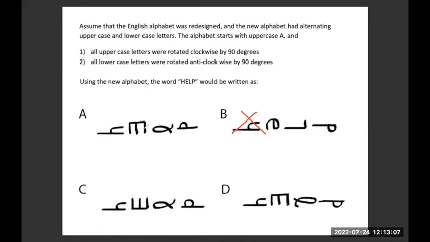Now, when option B is eliminated, in the other 3 options you can see that they are the same thing except for the rotation. H, L, and P are small in all the options A, C, and D, and E is only capital, which means we don't have to worry about uppercase or lowercase much. We just have to worry about the rotations. So from the remaining options A, C, and D, you need to just check rules 1 and 2, and you'll arrive at the correct answer directly.